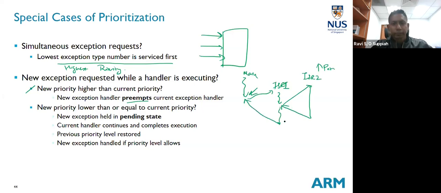That is preempting the current exception handler. If the new priority is lower than or equal to the current priority, then the new request will be held in the pending state. That means I will register it, I know that the interrupt has been triggered by the peripheral block, but I will only service it after I finish my current interrupt service routine. That is the behavior of our processor here.